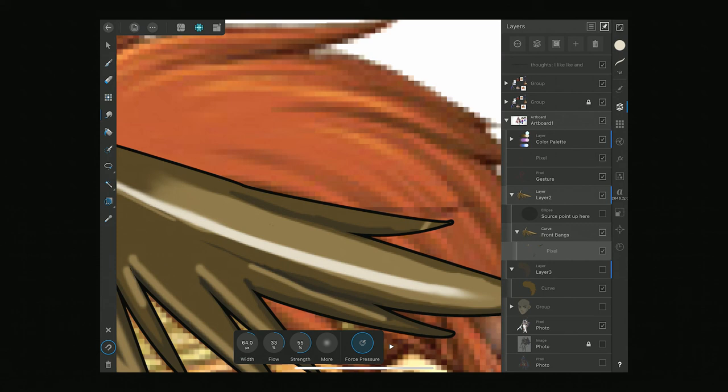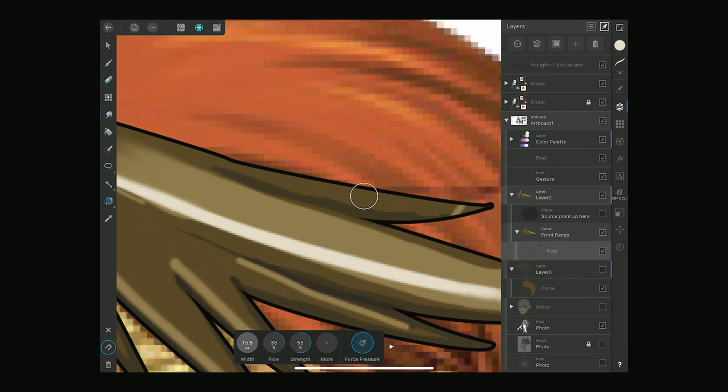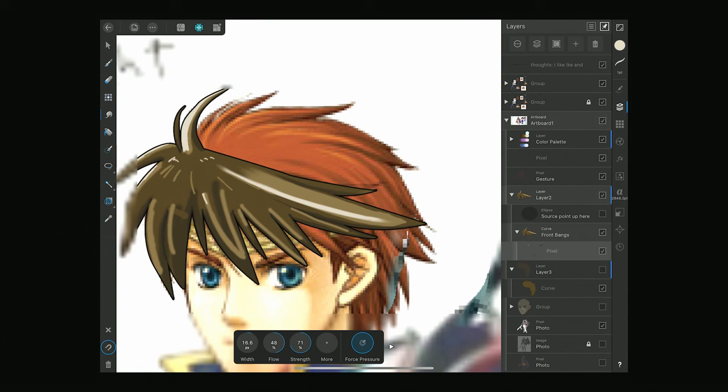I'm pulling that towards the normal midtone. Okay. Increase the size. Okay. Liking how this is looking, so I'll basically just keep continuing doing this for a while, and we'll come back.